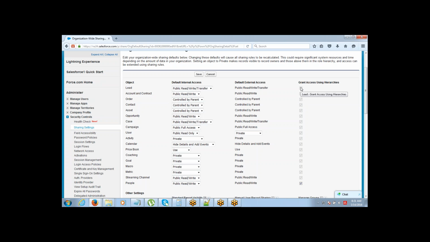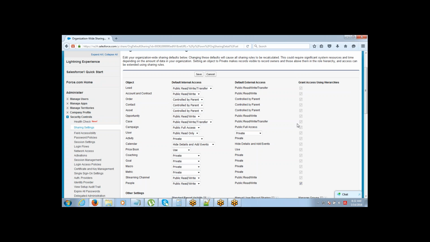In other words, in case you have hierarchy defined for your organization and you have data in a standard object, your manager will always get to see the data that you own, even if the data is private. For standard objects there is no way you can hide your data from your manager. That's what is defined here.